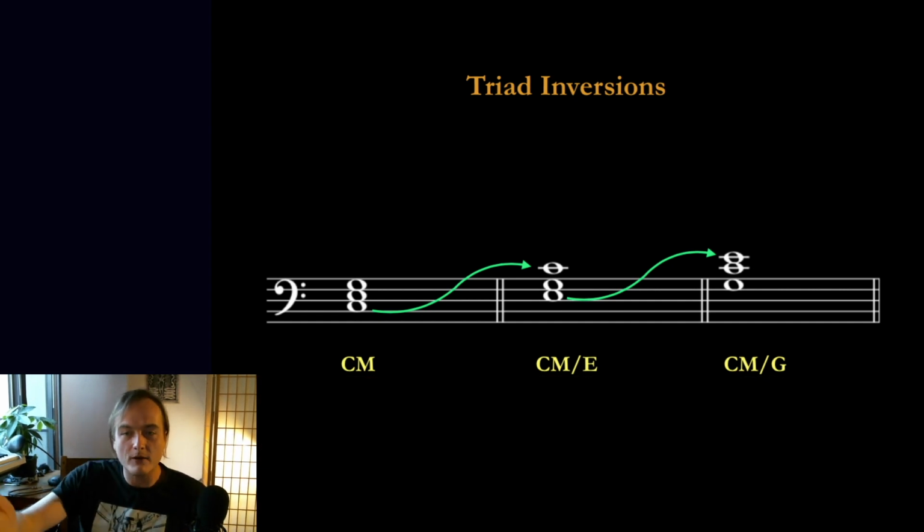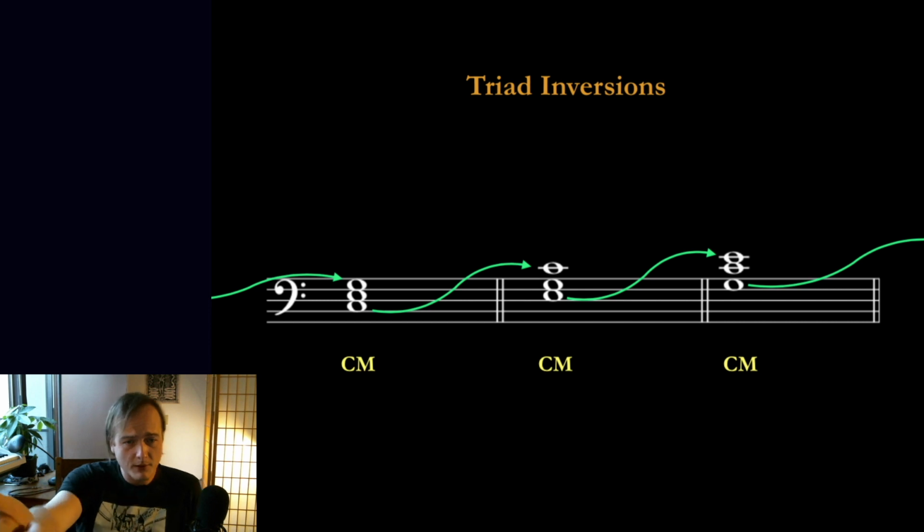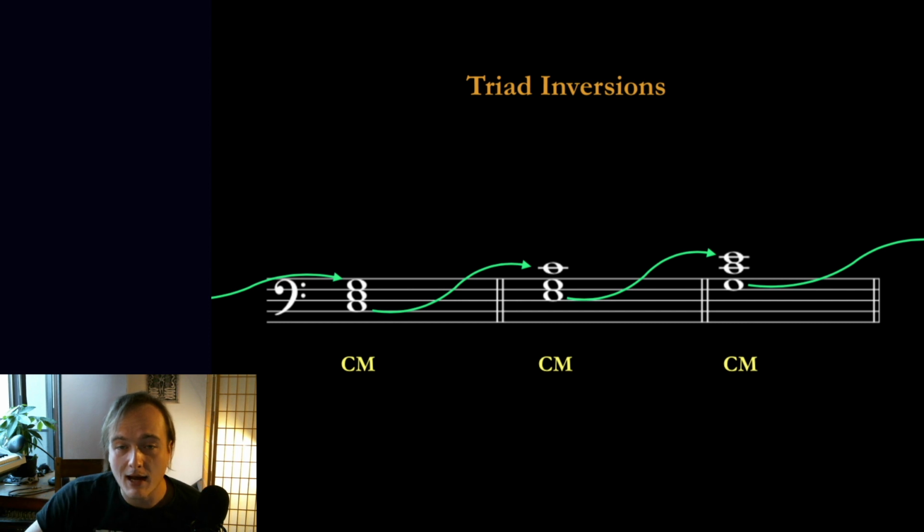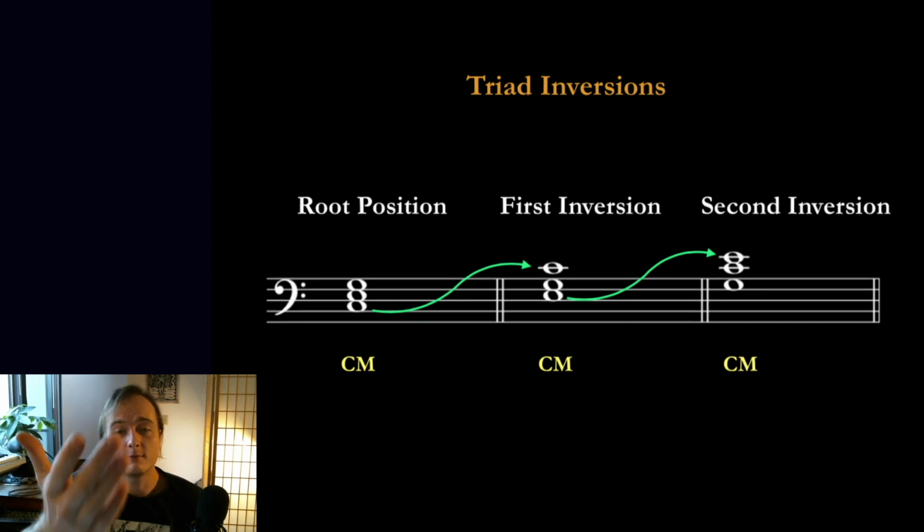Notice that if you keep going, if you bring the G up an octave again, as we showed at the beginning, you'll just wrap back around to the root position triad. It'll be up the octave, but you've basically closed the circle, as you can see with the line there showing G connecting back to G. And as I've been saying, we're going to call these root position when the root is in the bass, first inversion when the third is in the bass, and second inversion when the fifth is in the bass.